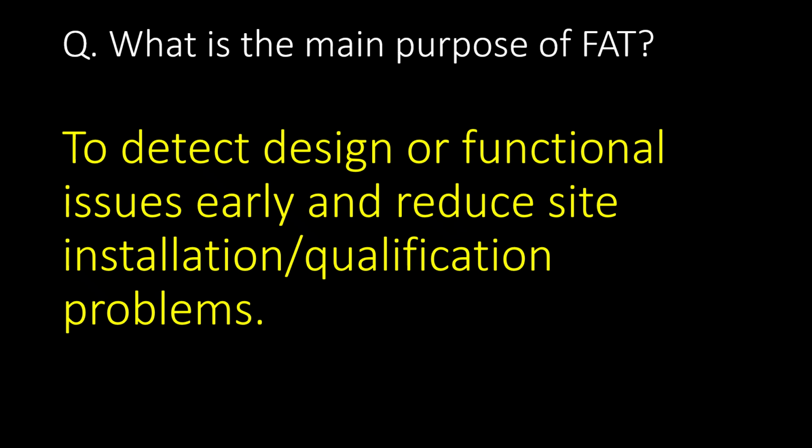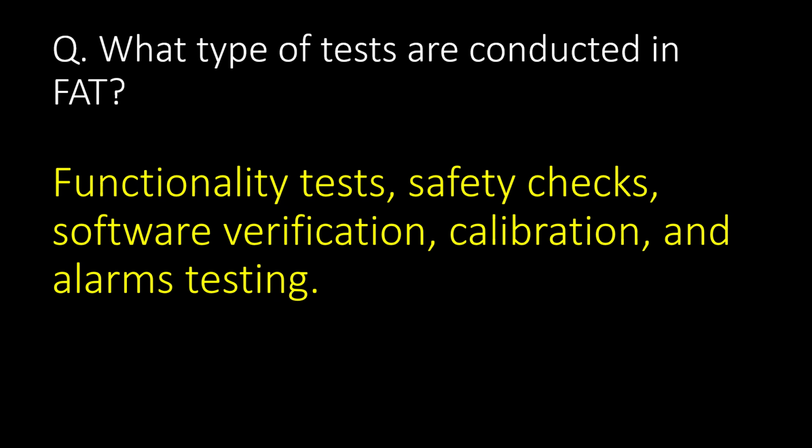Very important question: what is the main purpose of a FAT? FAT is performed to detect design or functional issues early and reduce site installation and qualification problems. What type of tests are conducted in FAT? Functionality test, safety checks, software verification, calibration, and alarm testing are the tests that are conducted in FAT.